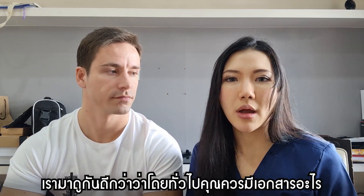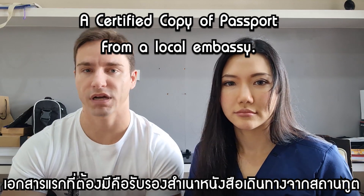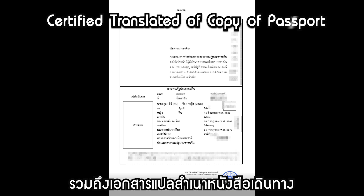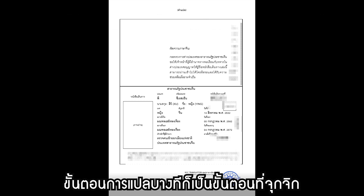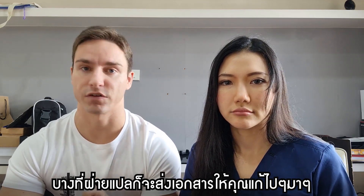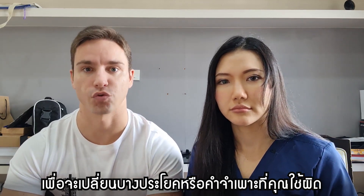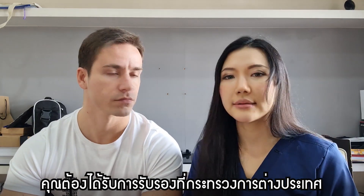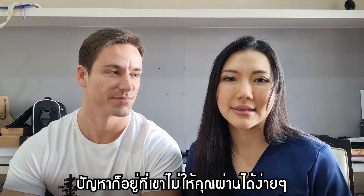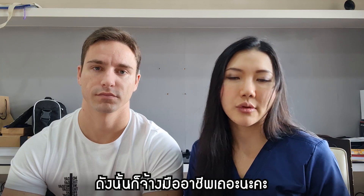Now let's look at the basic documents you have to prepare. The first documents required would be a passport, a certified passport from your local embassy, as well as a translated copy of the passport. The translation is sometimes a lengthy process because the translation office will send you back and forth to fix certain sentences or terminology. You have to get approval at the MFA and they don't make it easy, but sometimes you can get it through in one pass — it depends on your translator, so hire a professional one.